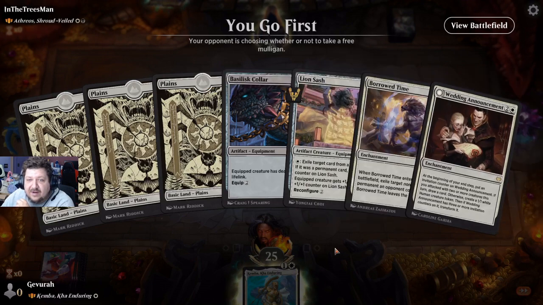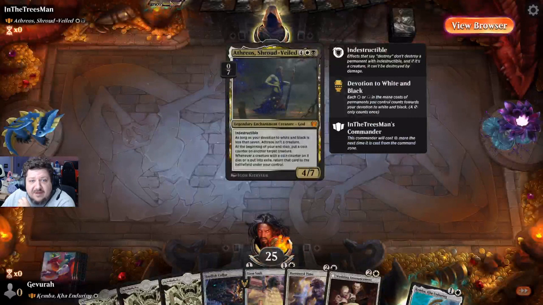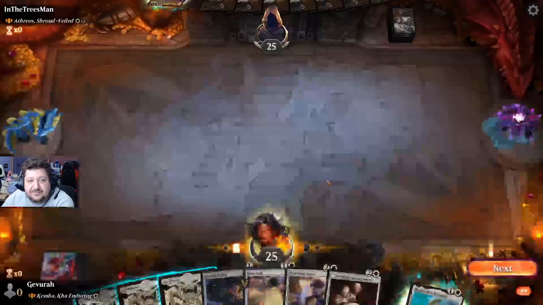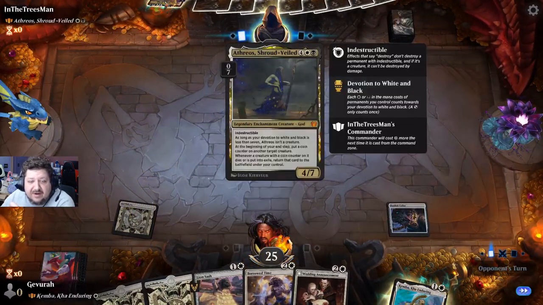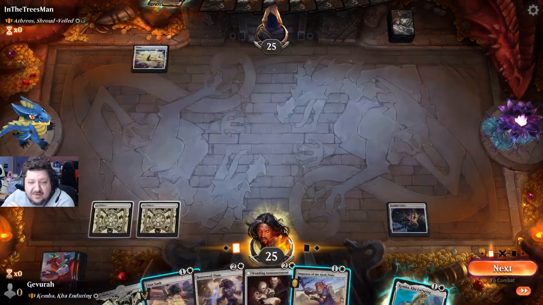Got a Borrowed Time, Wedding Announcement, more creatures, and the buffs. And the card draw, potentially. So, what does Athreos do? I don't want to bug out the game if I... I'll be fine. As long as your devotion to white and black is less than 7, it's not a creature. Oh. Hello, friend. At the beginning of your end step, put a coin counter on another target creature. Whenever a creature with a coin counter on it dies or is put into exile, return the card to the battlefield under your control. Cool.